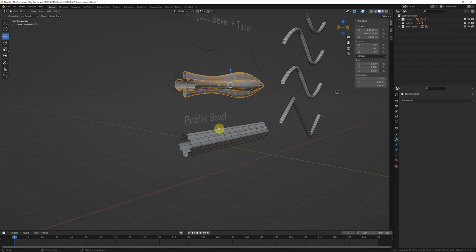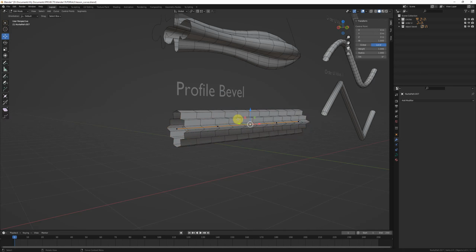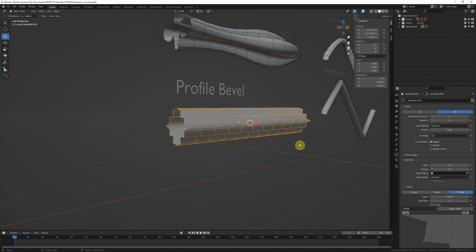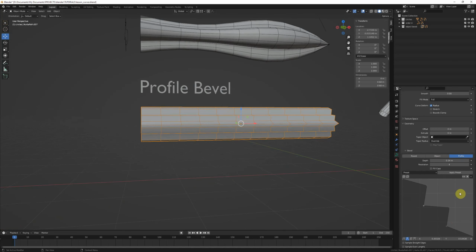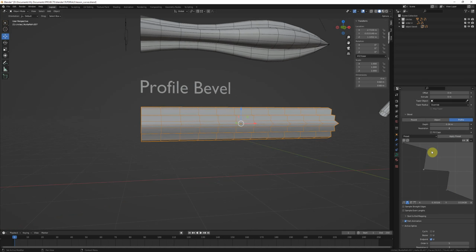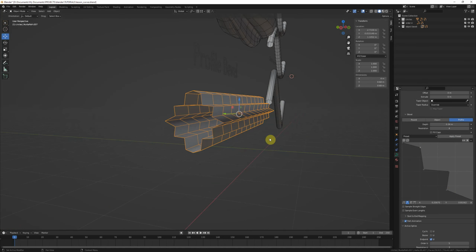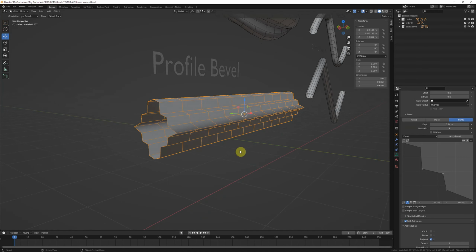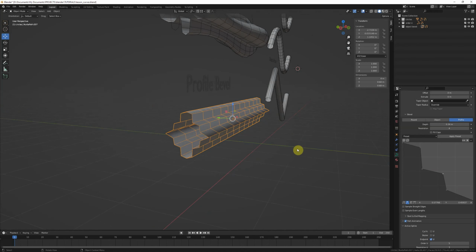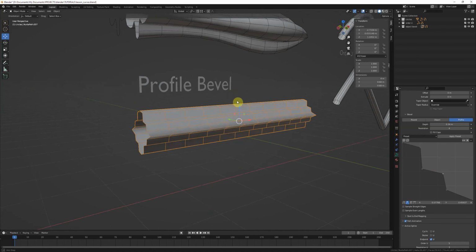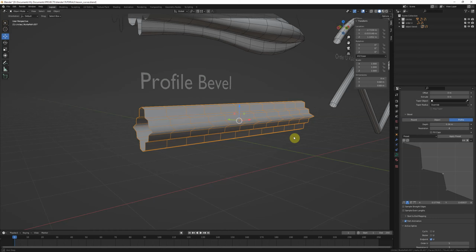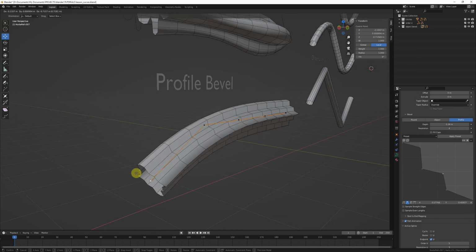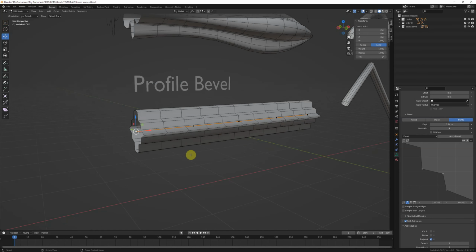The other way to get a bevel, a custom bevel, is to do the profile bevel. So instead of object, go by profile, and then it gives you this little graph screen, so you can just update it, and then it'll update your shape or your object. This is really good if you're doing architecture, or trims of rooms, or like the trim of a roof or something like that. It's definitely handy for those kinds of things because you can get that fully custom shape, and this is still a very bendable tube.